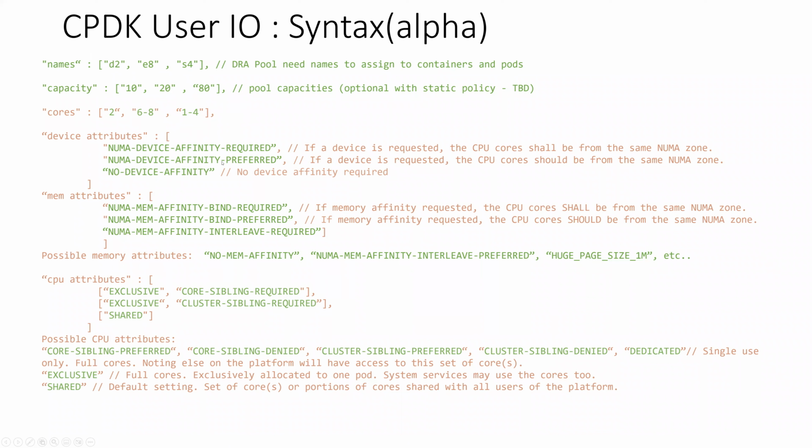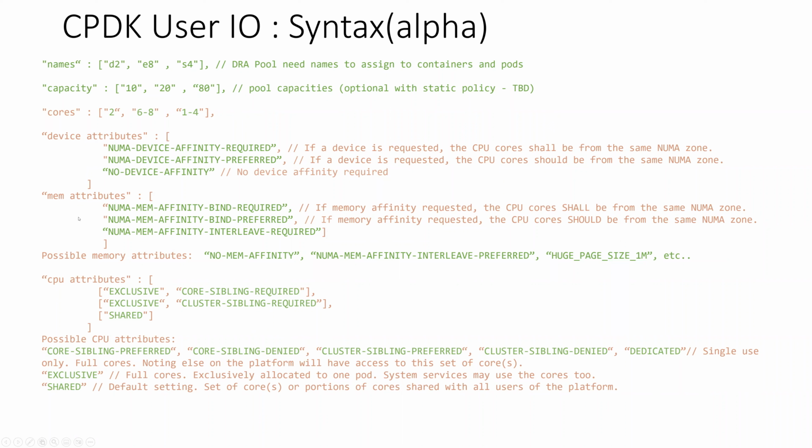Then the other additions are we see the needs for customers and users to have some sort of selection of NUMA affinity based on devices. So this could mean also that you have some capabilities in the DRA driver which do device selection. But basically you could then specify some sort of binary option, where you could tell that you need NUMA affinity with your device, you'd like to have NUMA affinity with your device, or you don't care, basically.